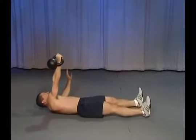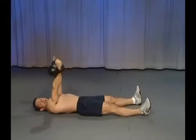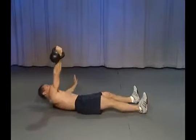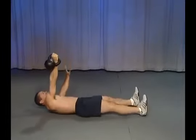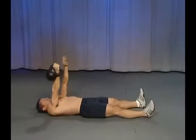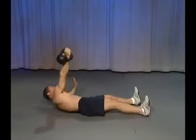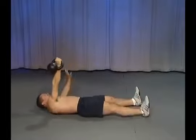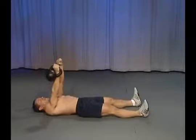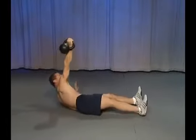Not only are you working your abdominals, but you also have to keep your arm muscles moving in order to control the weight. That's it. You're going to dig deep and find that reserve of strength to keep you going through this sequence here. You have to concentrate throughout the whole thing here. If you let your attention drift, you can end up dropping a kettlebell right on top of your body. You don't want that to happen. So keep focused. Keep the kettlebell moving vertically.